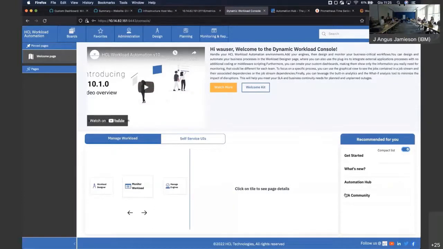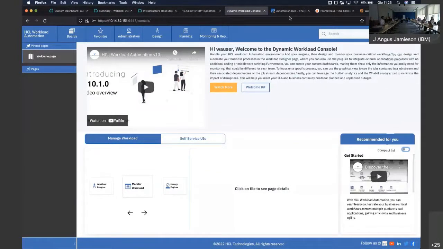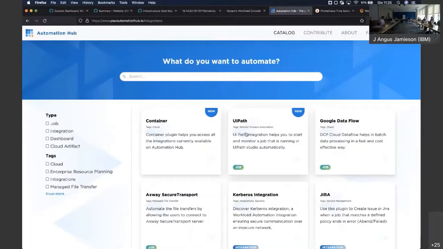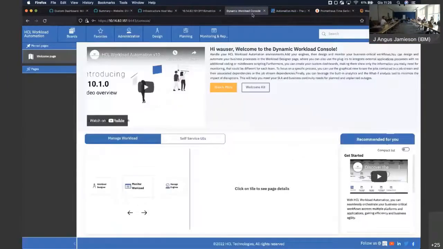Everything is here, and you can just click and jump to the Automation Hub, in which you can download and see the catalog with all the plugins that we have. Here we have content based on which kind of user you are.